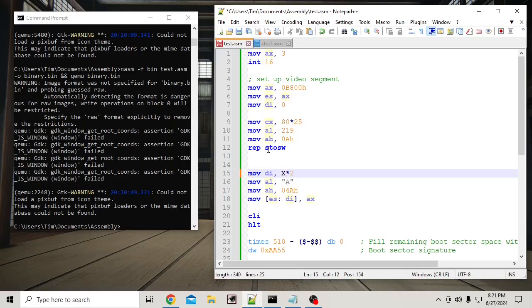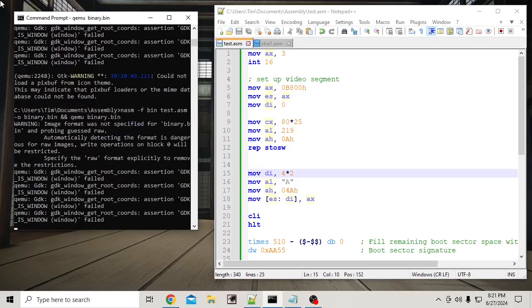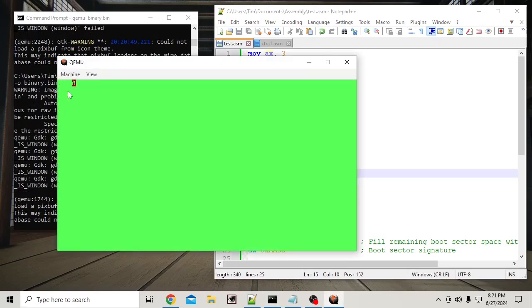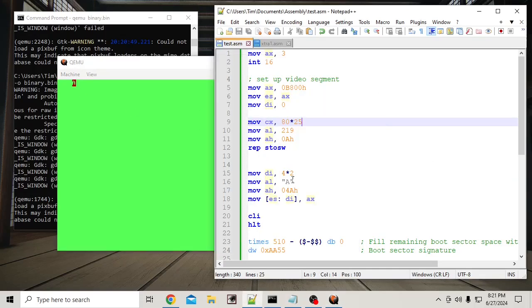2. Like 0, of course, is still 0, but if I want to be in the first slot, it's 1 times 2. If I want to be in, say, the 4th slot, now it's actually 4 times 2. See, now I'm in the 4th slot. So if I wanted to be over here, it'd be 80 times 2, I guess.